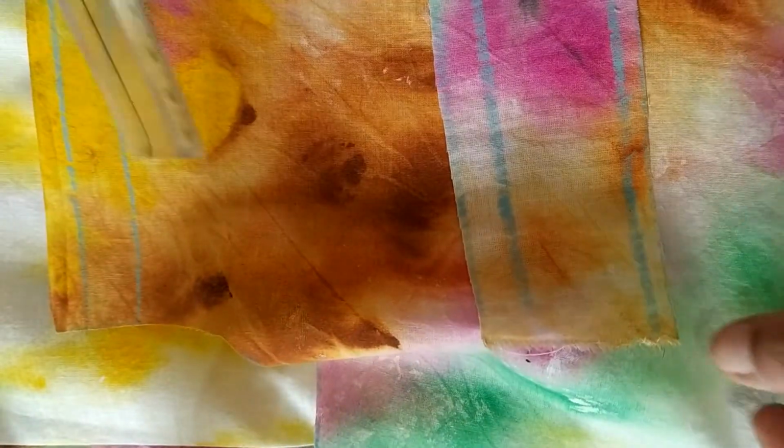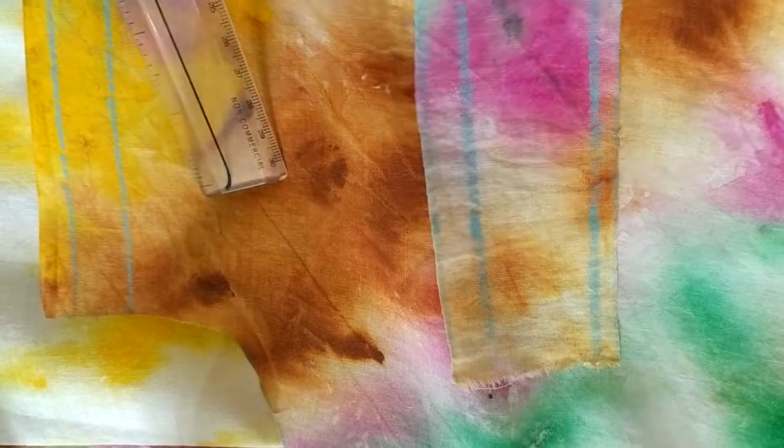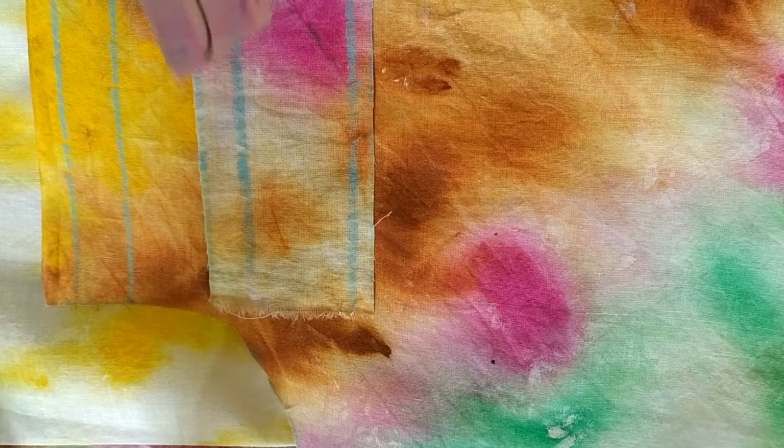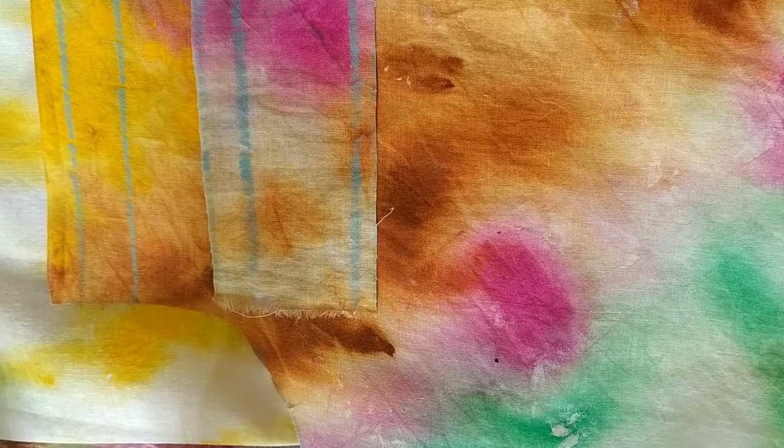So what I have done is I have taken fabric and in the lengthwise grain I did cut the pattern of a shirt placket with facing. So this is the shirt placket and this is the facing that I prepared. We have to take care that we cut both the pieces on a straight grain, that is the vertical grain of the fabric. After doing so, iron it nicely, and the next step after this is the attachment of the facing with the placket.